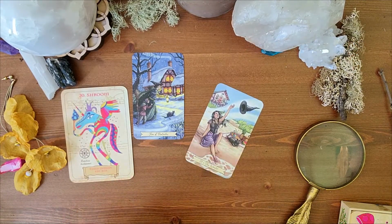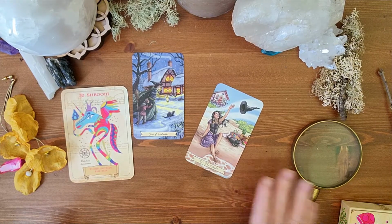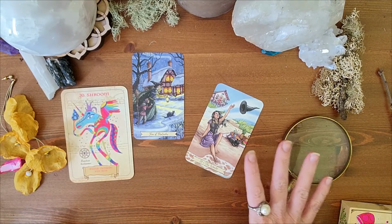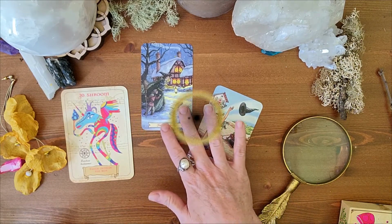And I get the World. And so to me, I think about the world. I think about embodiment. I think about, you know, I need to embody more. I need to really embody everything that I know of and the lessons that have come my way. And so maybe I'm not doing that. Maybe I've really hemmed myself in.